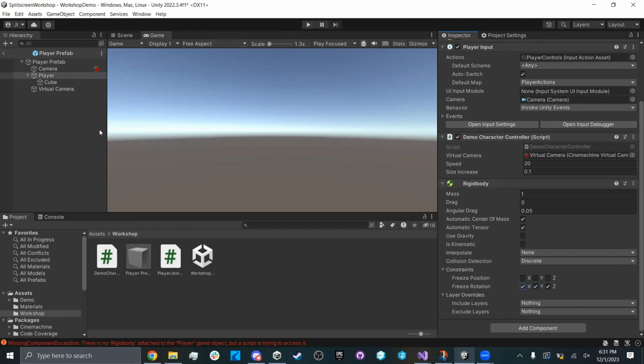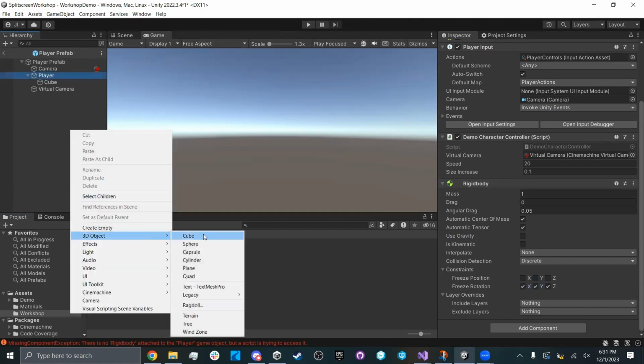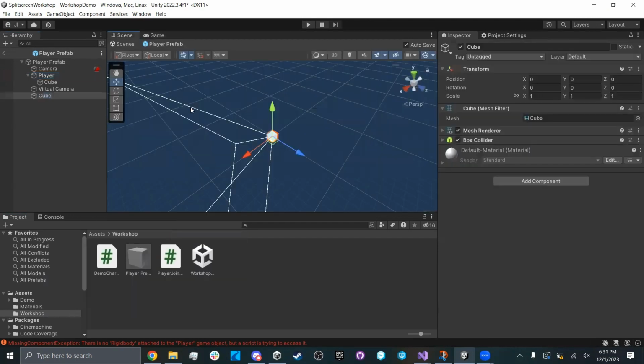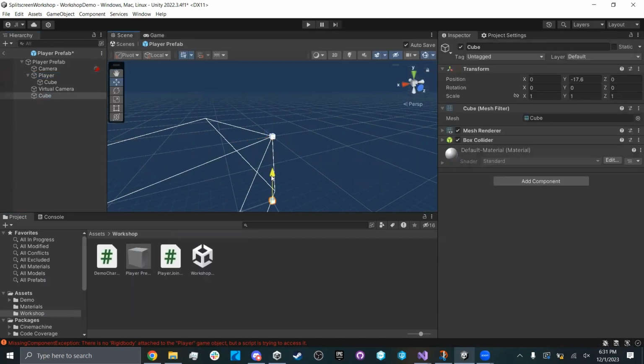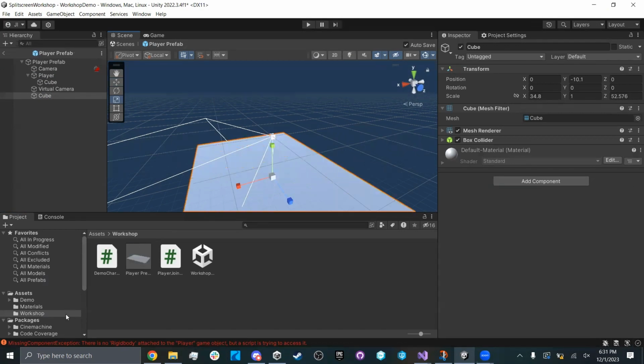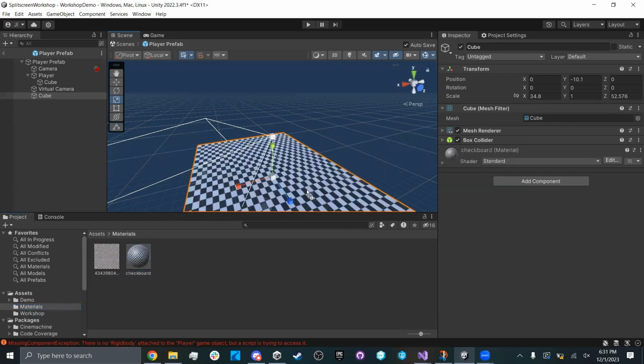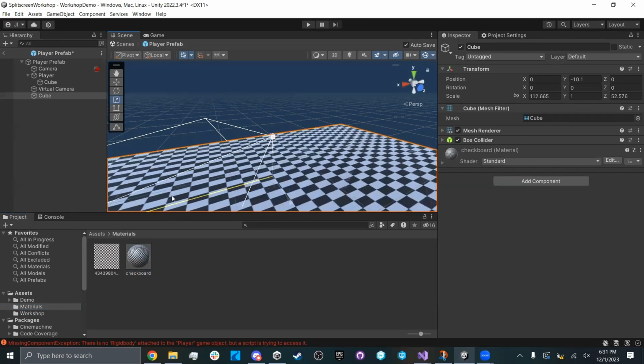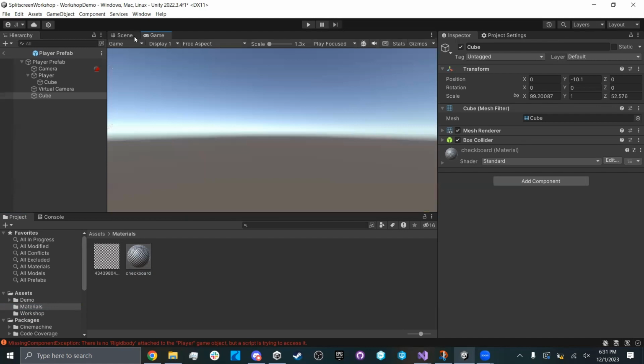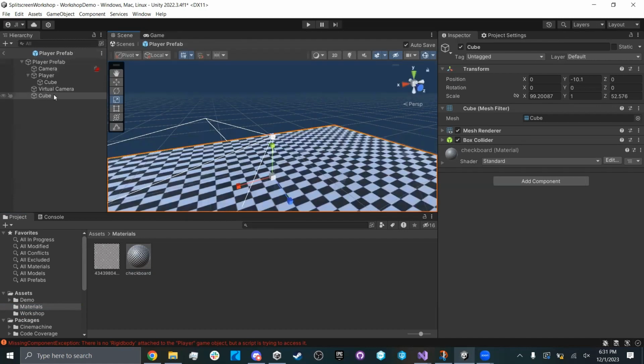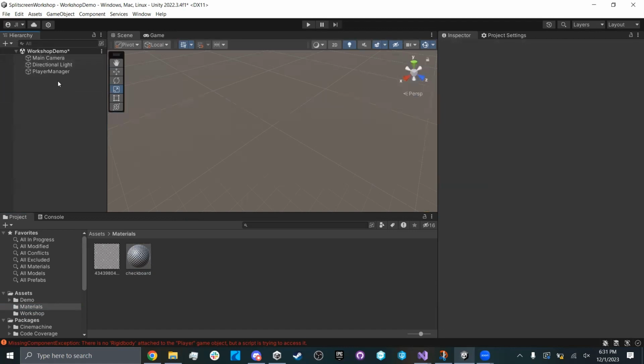I can also, while I'm here, quickly make a floor. I'm just going to throw on the grid material so that you can see movement. Oh, wait, this is once again in the player prefab. I keep forgetting to move out of it.